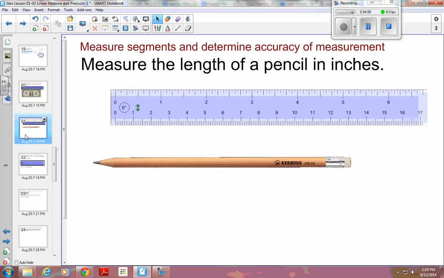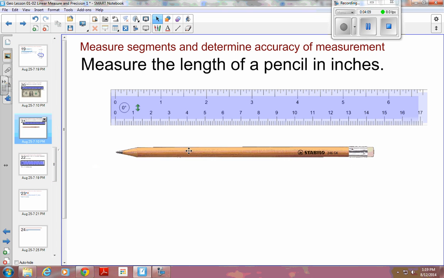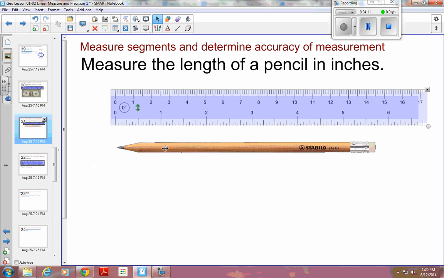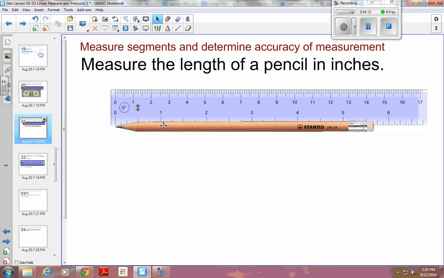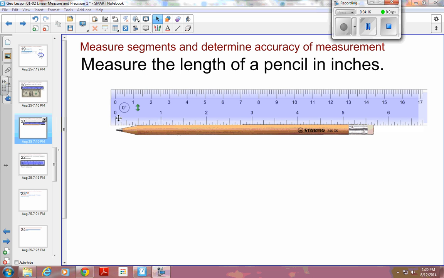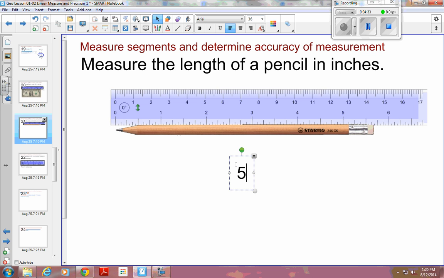Let me measure a pencil. So lining it up again, let's flip it over to the customary side, to the English side. Okay, so measuring the pencil here, I've got the point at 0, my eraser is over here. This is 5, and then this is 1/2 here, right? 1/2 is 8/16, 9, 10, I'm going to call it 11/16. So I'm going to say this is 5 11/16 of an inch.